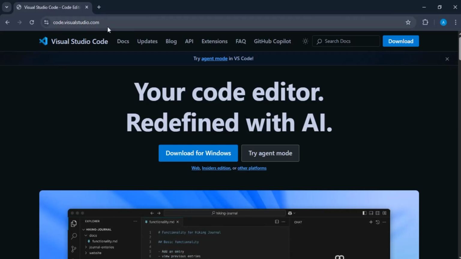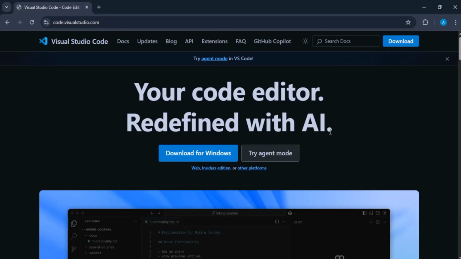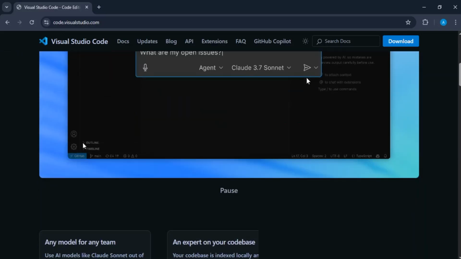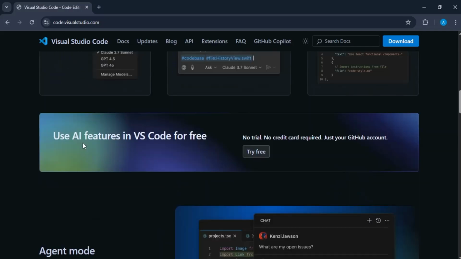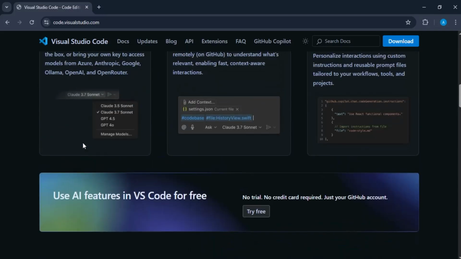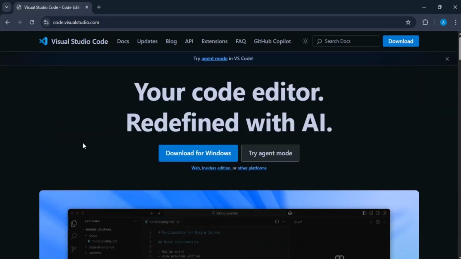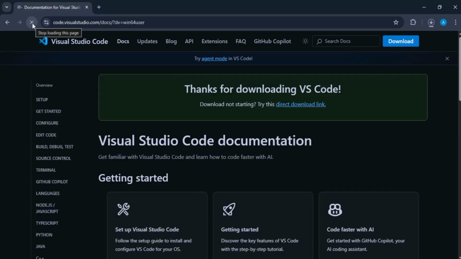We can see here that we have an option to download for Windows because this machine is currently working on the Windows operating system. You can scroll down to see more information about Visual Studio Code. So let us go back and click on the download button to download Visual Studio Code to our system, just by clicking on Download for Windows. If you're using Mac OS, it's going to detect your system as well, and you can click on Download for Mac OS to download it. The same way, if you're using any other operating system like Ubuntu Linux, you will definitely see the option for your operating system.